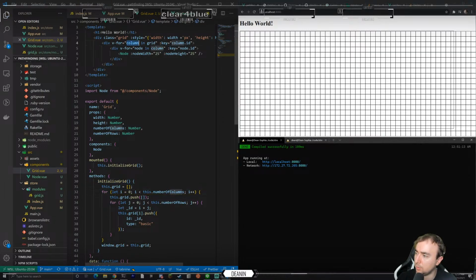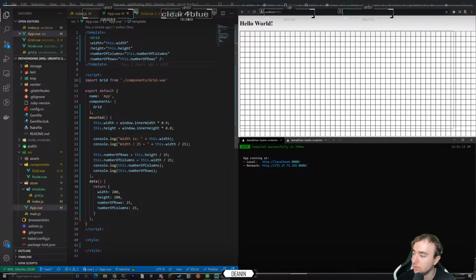So 4 column in grid, which we've just established. No, because it calls initialize grid, which should create a 40 something by 40 something thing, but instead it just caps out at 25, right?